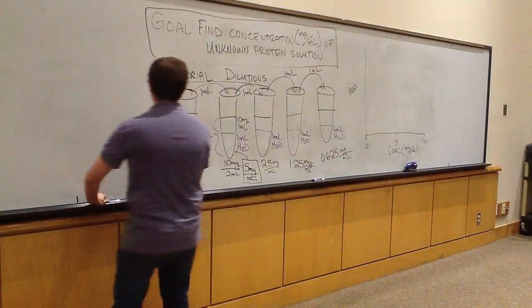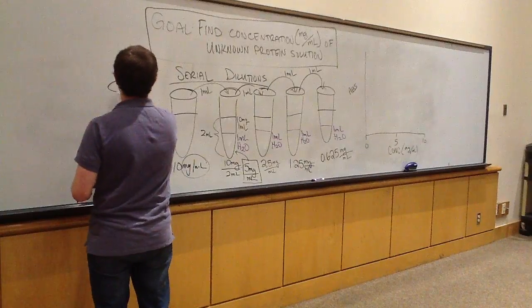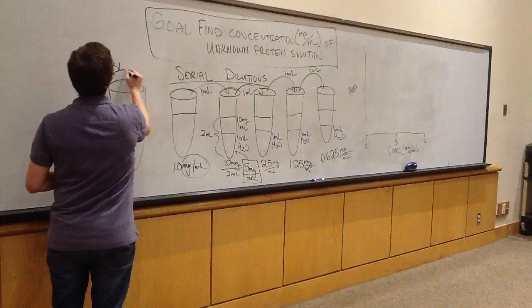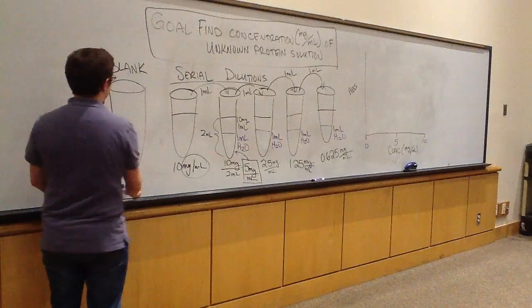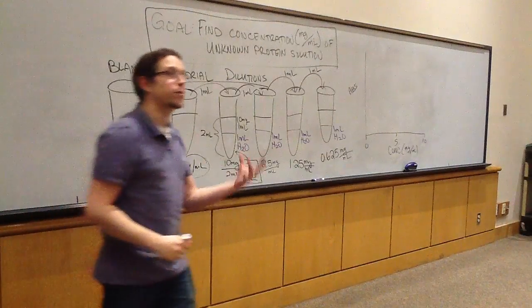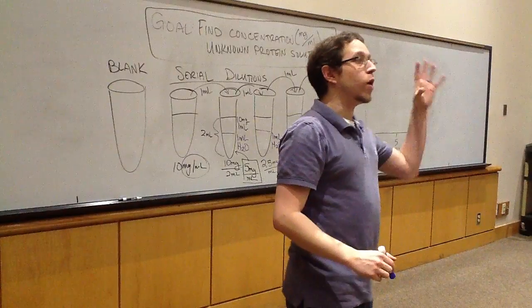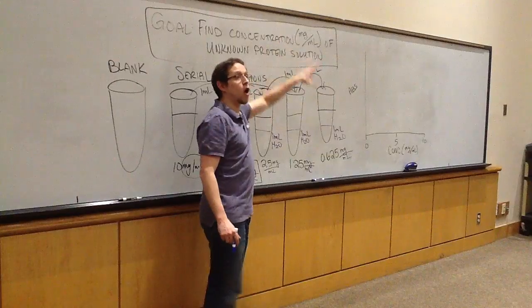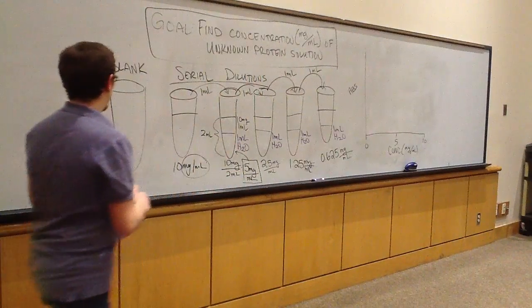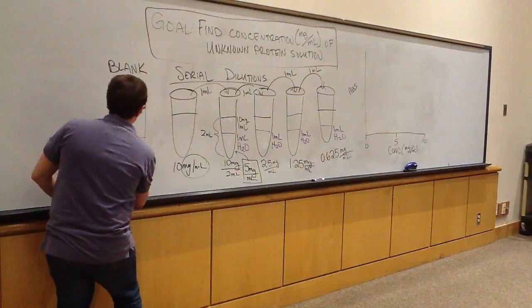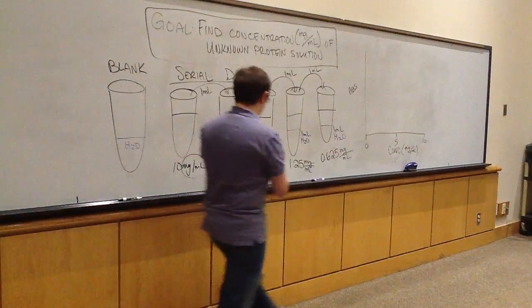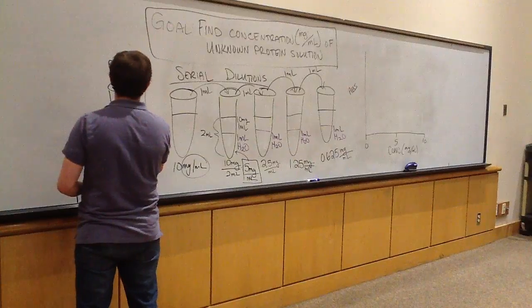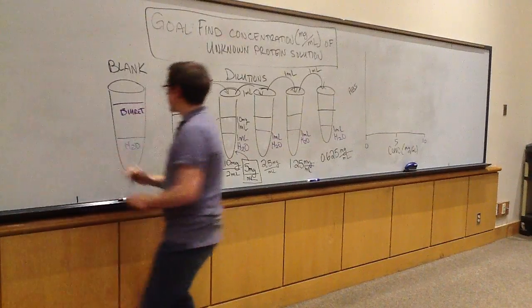So, before I place these inside of my spectrophotometer and get these values, there's one other tube over here that I have to make. What was the name of that tube? The blank. Remember what the blank has. The blank has everything but the sample that you're interested in. So what we're interested in knowing is the protein and its absorbance on the light. We don't care about water, and we don't care about biuret. So our blank contains biuret and water.